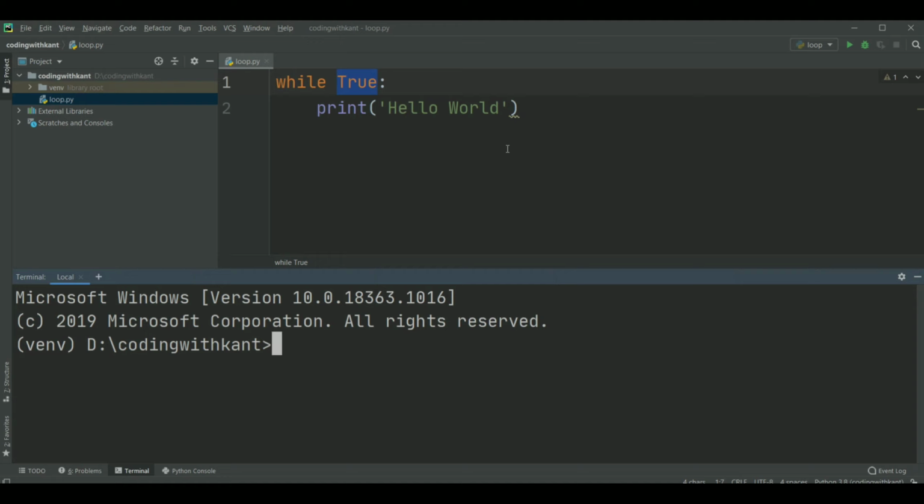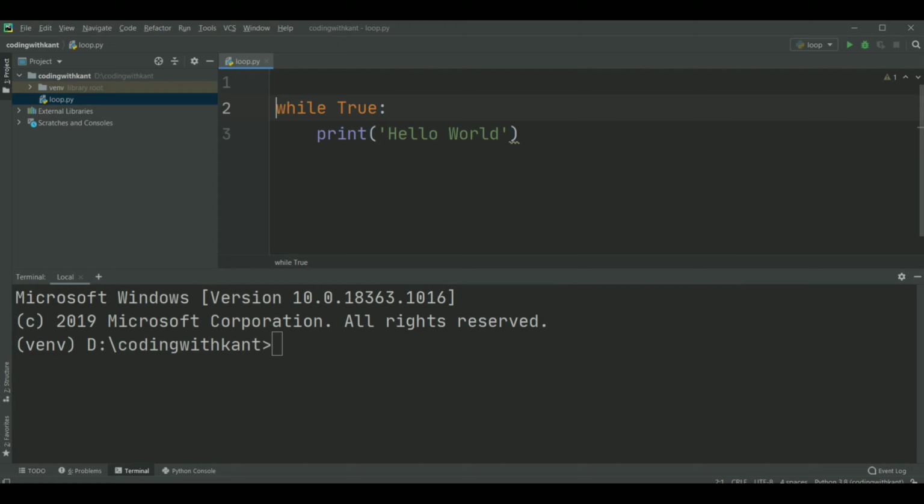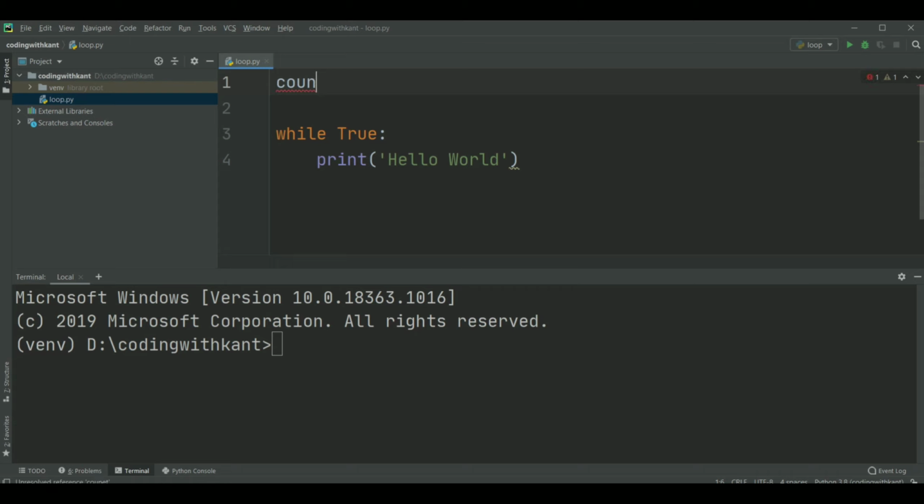Now, what if we want to print hello world 10 times? We'll first set a condition, or you can say a counter over here. We'll initialize the value of counter as 1.